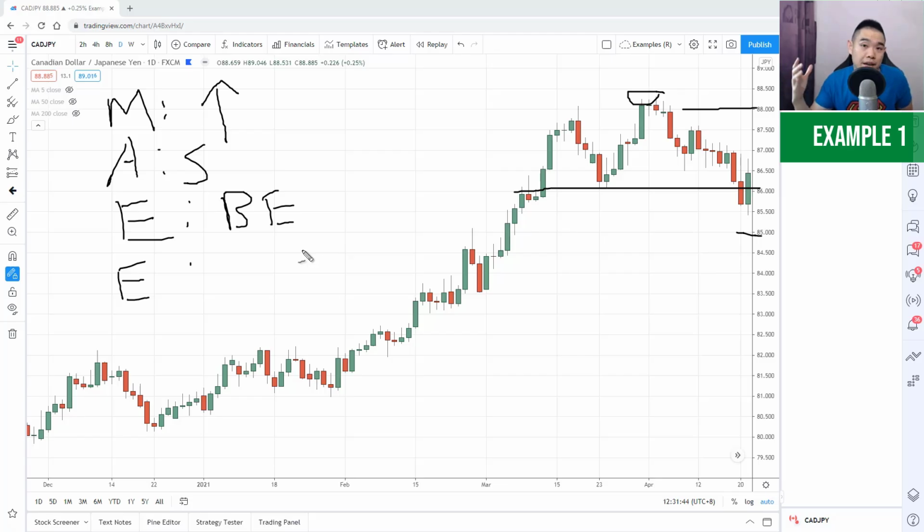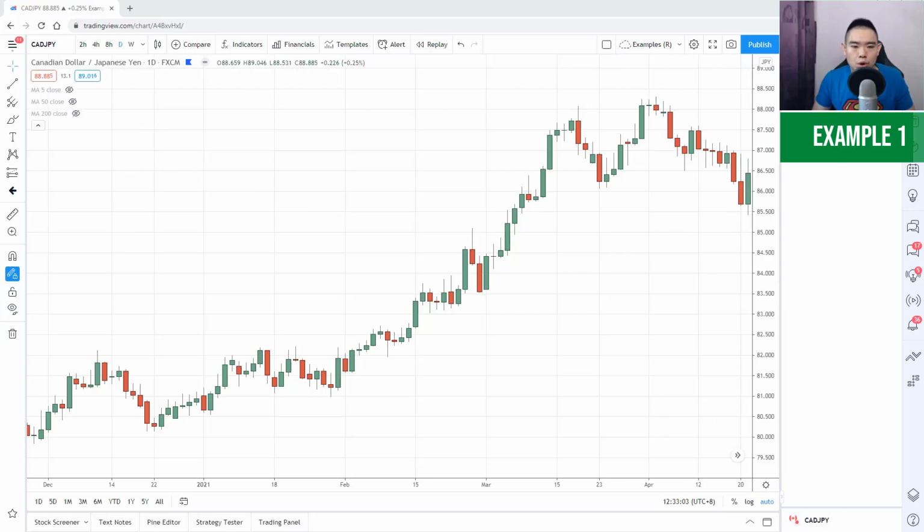So you can see at this point, we have covered the market condition that we are trading, the area of value we know where to enter from, we know when exactly to enter our trade and when exactly to exit, if the market moves in our favor or against us. So I'm going to go one step further and share with you where exactly to set your stop loss and target. Just to do a quick recap, when we set the stop loss, for me personally, it's always 1 ATR below the area of value. This is the extreme low in this area of value. I find out what this value is and minus 1 ATR. ATR stands for average true range.